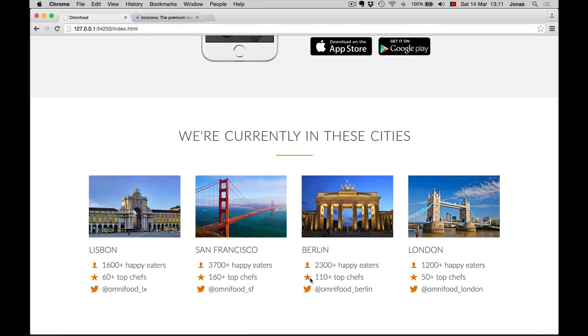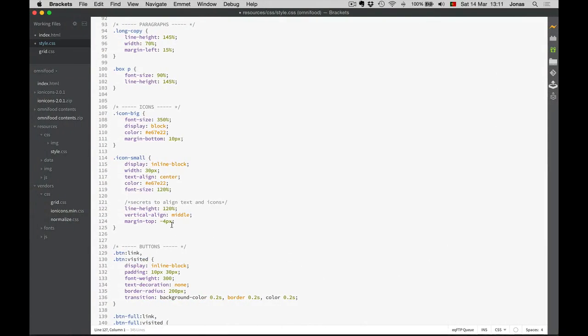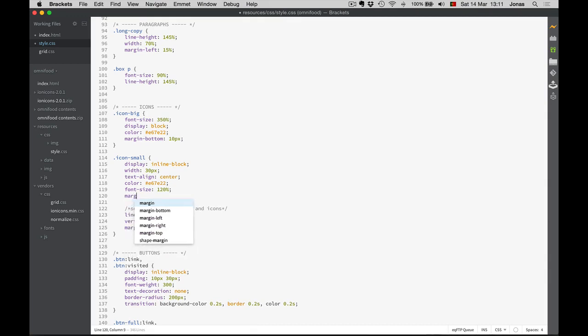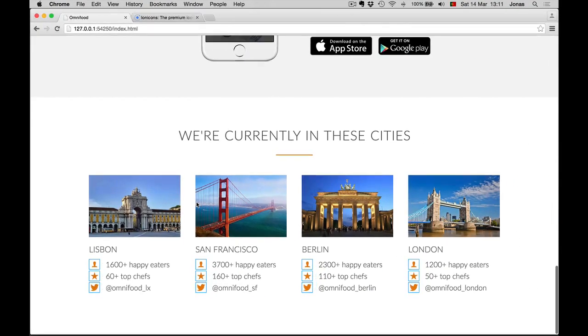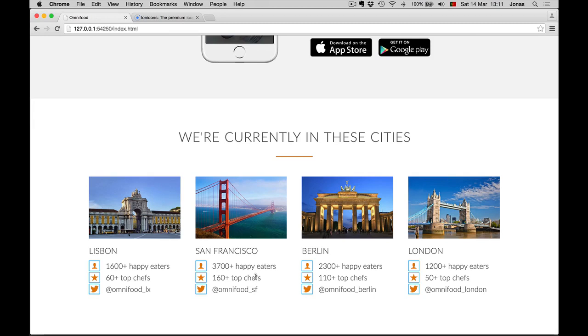And another thing we can do is to add some margin to the right, so we have some space between the icon and the text, right? So let me do that as well. So 5 pixels here can be better, and a margin to the right of, let's say, 10 pixels. And with this, I think we're good to go. Yeah, that's it. This looks cool, right?